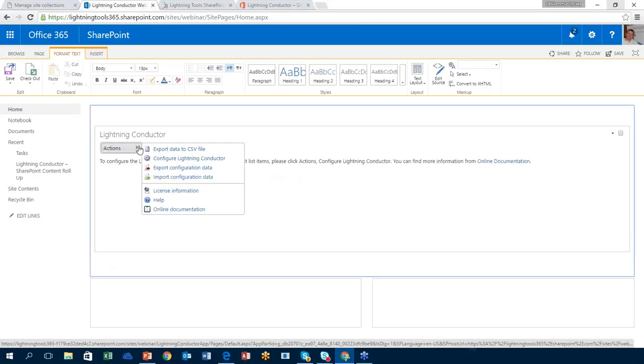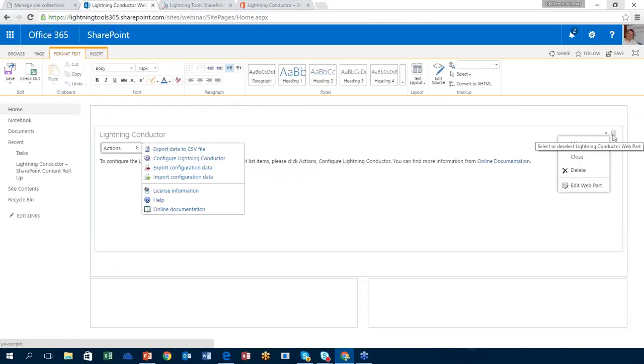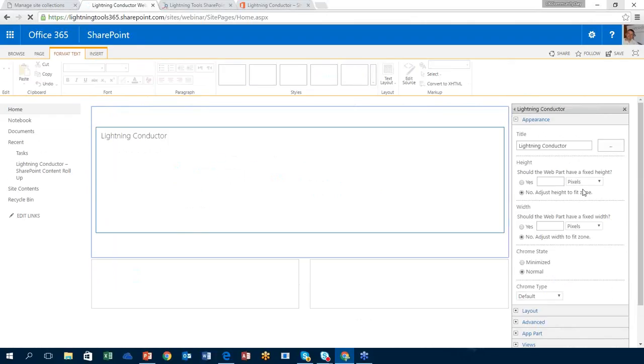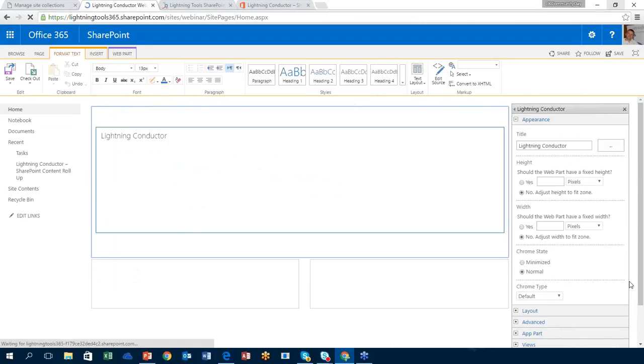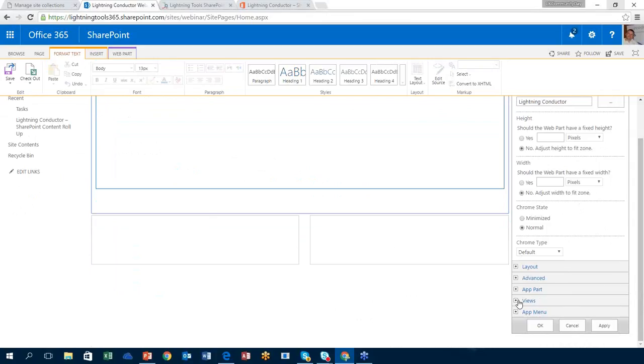So when I click the Actions menu, we can go through and configure the Lightning Conductor. But a nice little tip is we can basically go through and edit the web part properties. So in the right-hand corner of the app part, we can go through to Edit Web Part. And in here, there's a Views section, which I'm going to expand, and we'll tick Enable Views.